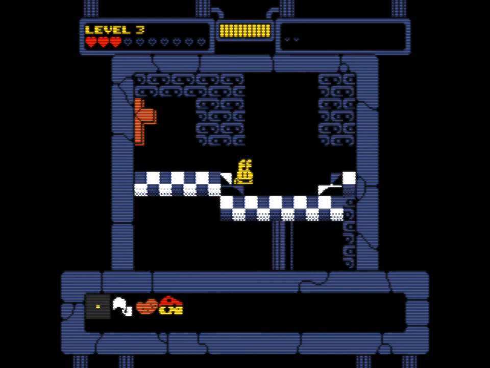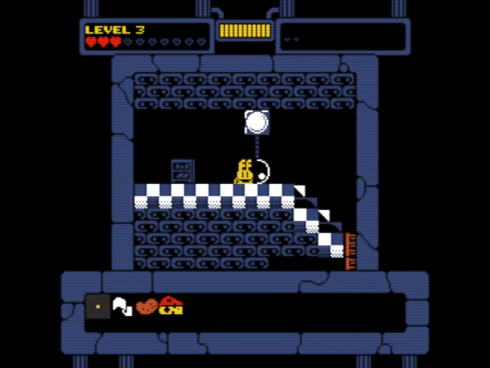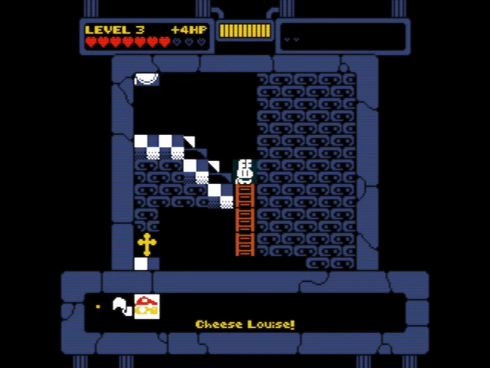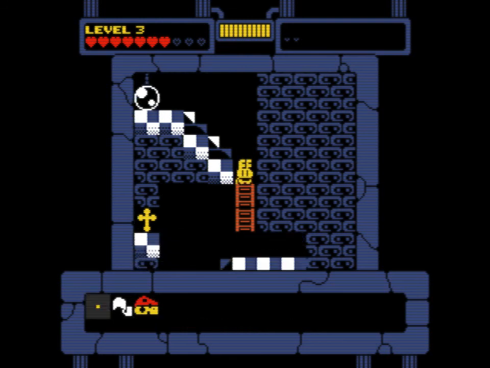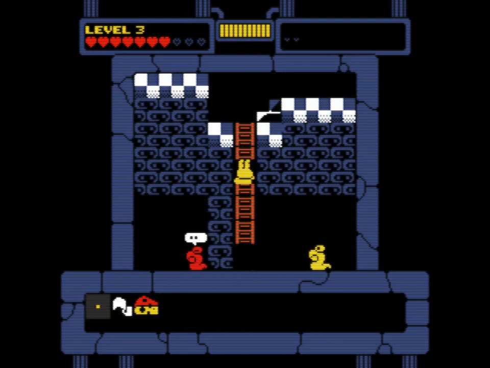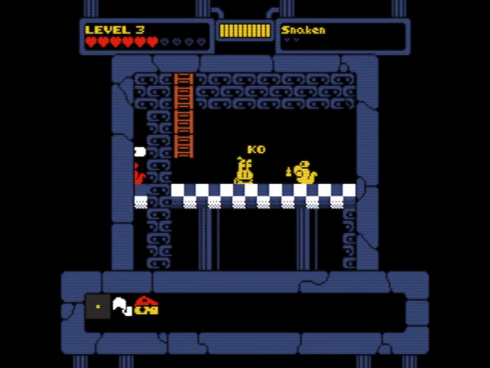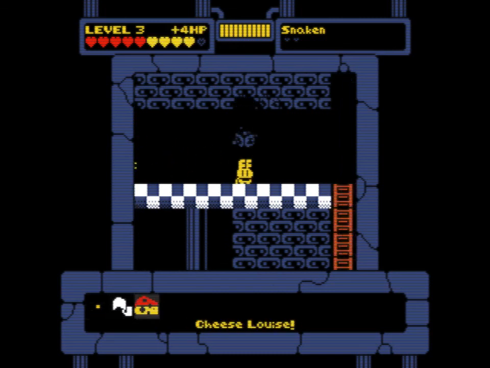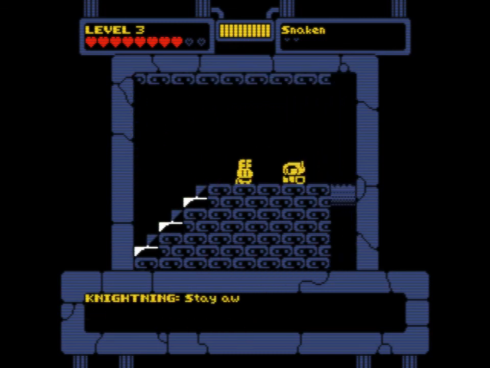Okay. We should probably eat some of these foods. This one gives us way more health than we need currently, so we'll just leave it for now. Although we'll probably eat in a second, because there's some snakes actually to deal with too. Oh, the wall fell and I was standing there to eat.